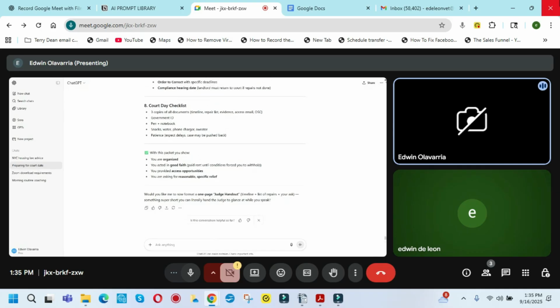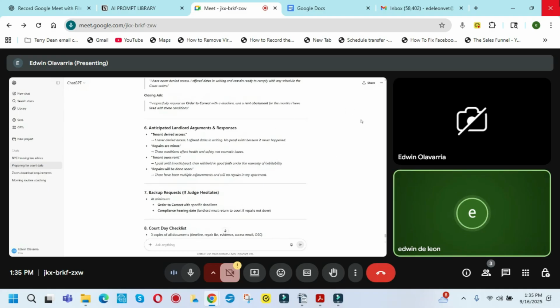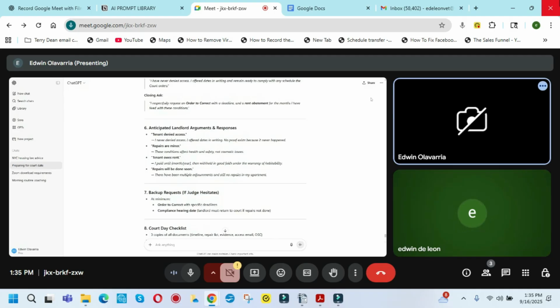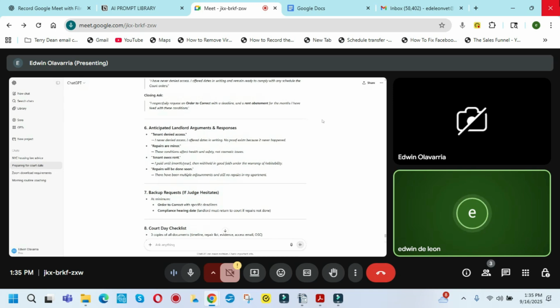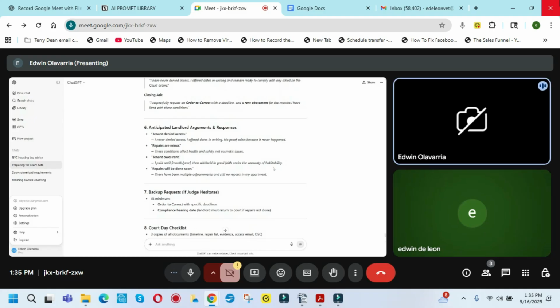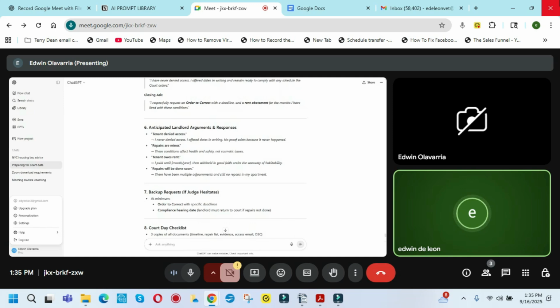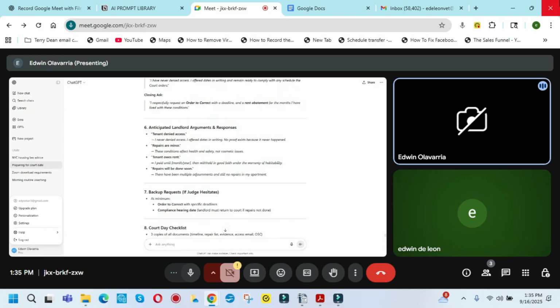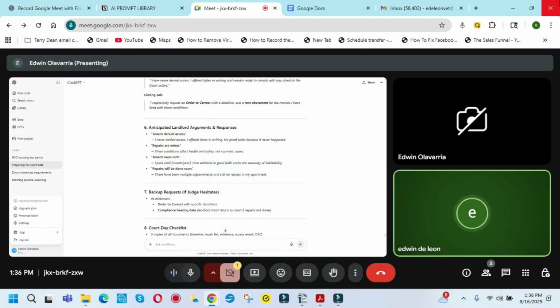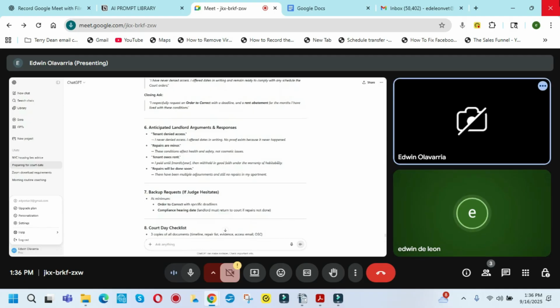When I want to log out, how do you log out of this? Well, I never log out, but if you want to, go to the bottom left, where it says Edwin Olivaria. Click on that, then click Log out. Yesterday I wasn't sure, and I just closed the tab. If you log out, you have to log back in every time. If you don't log out, it stays open. So I just close the tab and that's it, and I don't have to keep logging in.